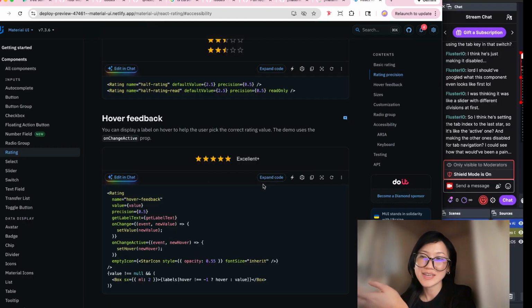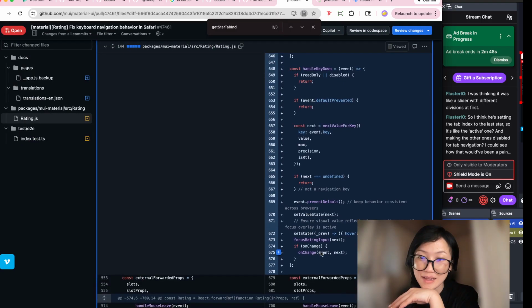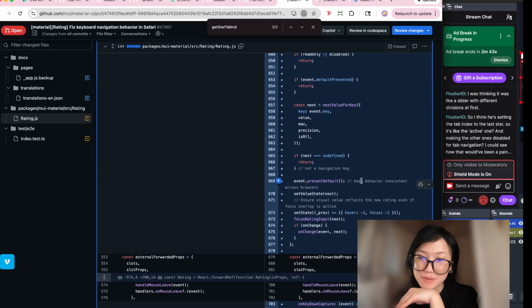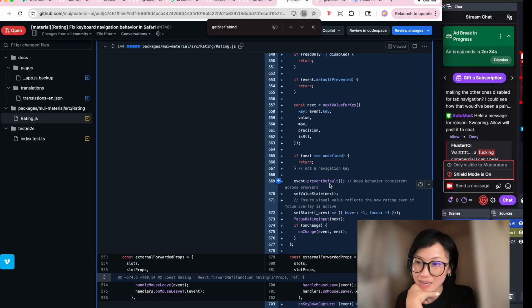So I guess I can see that, where as you're stating, they're updating the tab index to the last star. In this example right here, this is the last star. Yeah. Keeps the behavior consistent across browsers. I thought prevent default was only for forms. Could be incorrect.